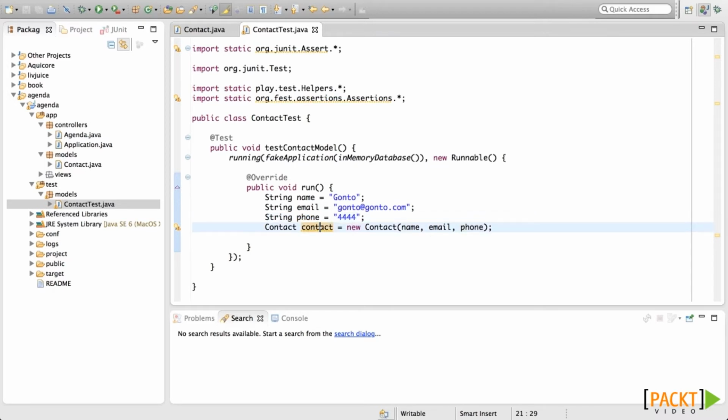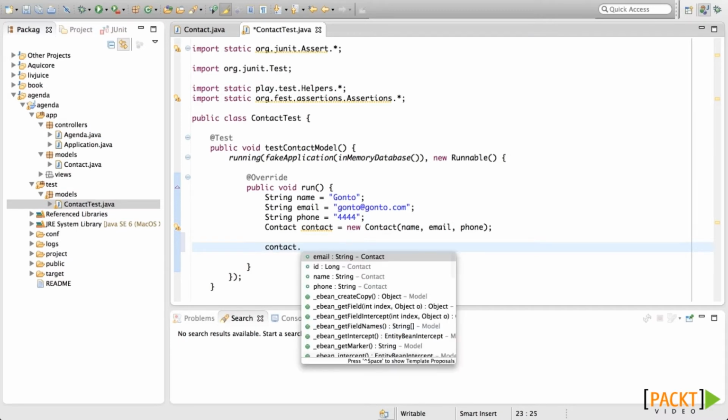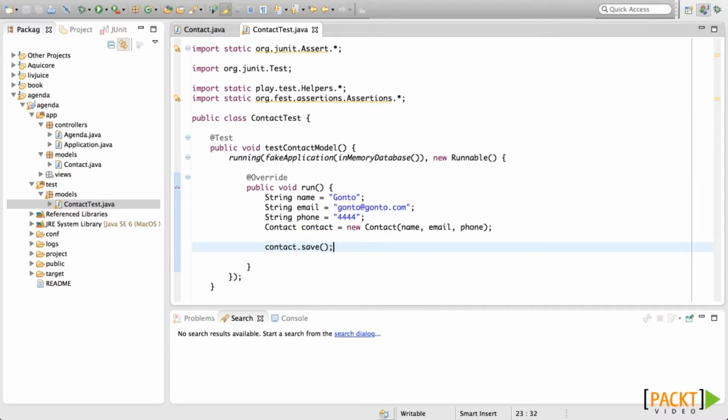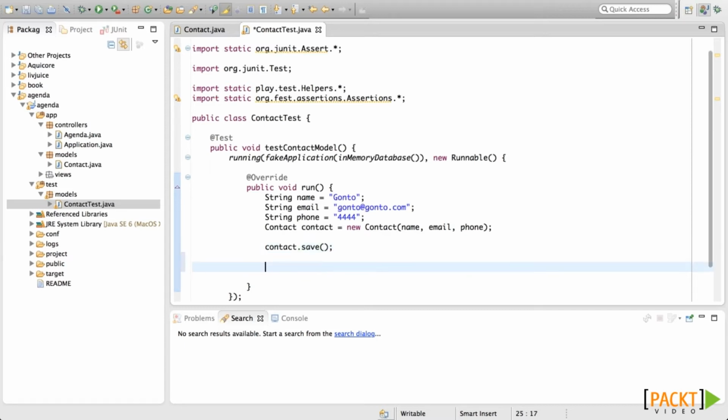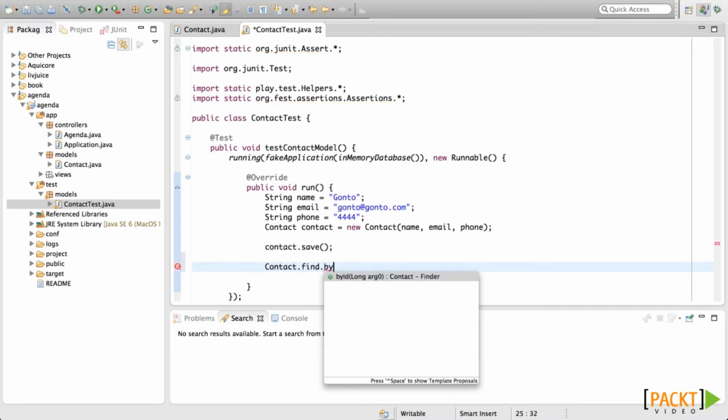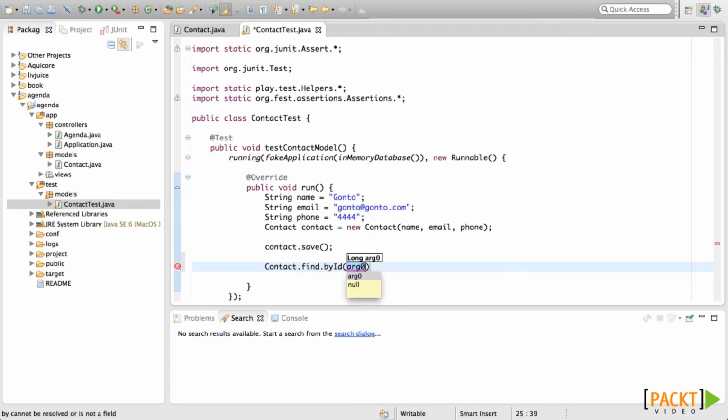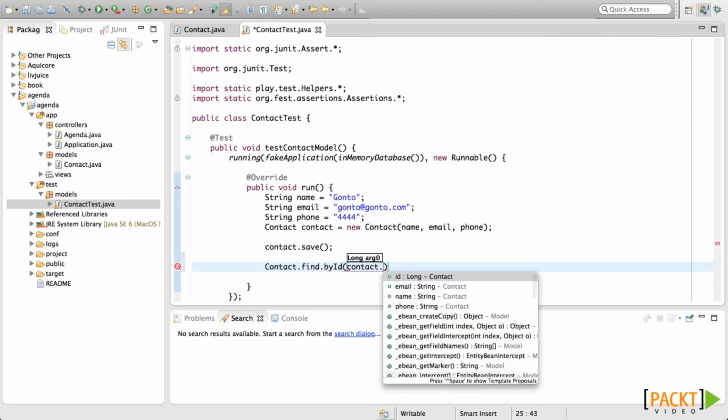Now, let's save this contact to the database. For that, we're going to use the save method provided by Play. Now that it is saved, we need to fetch this contact again from the database and check that all fields have been saved correctly. For that, we're going to use the finder. We're going to find it by ID using the ID from the saved contact.